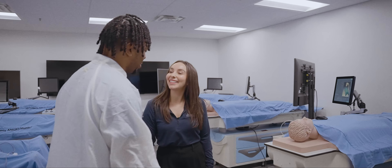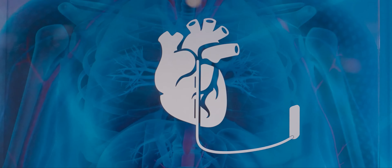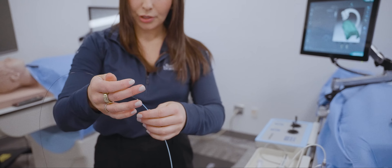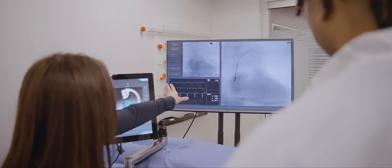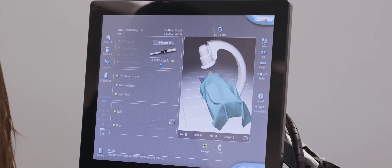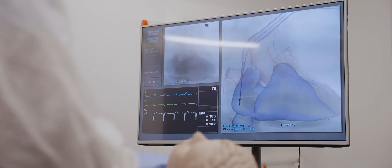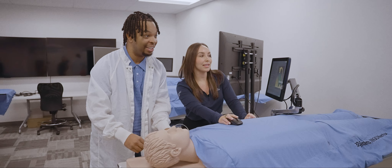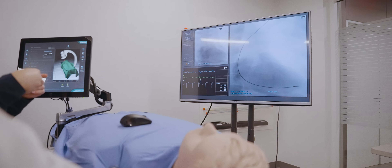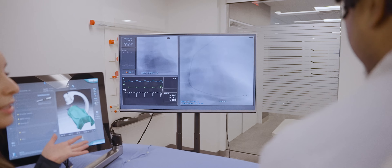Anna has several patient models on the table — they're pretty quiet. The first thing we're going to do is a pacemaker implant. Pacemakers have wires that go into the patient's heart to keep the heart rate from going too low. On the monitor you can see the X-ray, heart rhythm, and heart rate. We want to put this lead into the right ventricle — see it moving? Right there. There's a tiny little screw — that's how it fixates into the heart tissue. Pull the stylet out, and you've placed your first pacemaker lead.